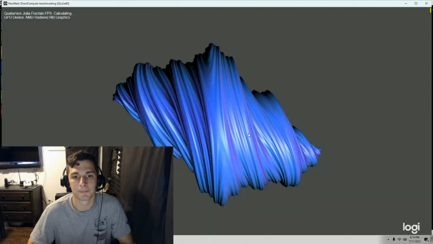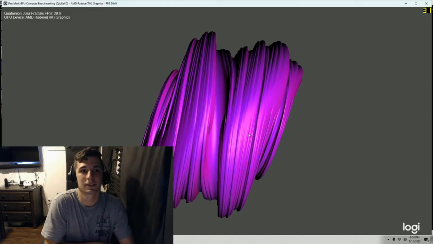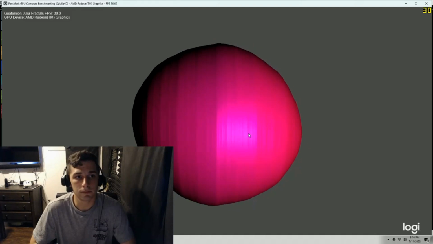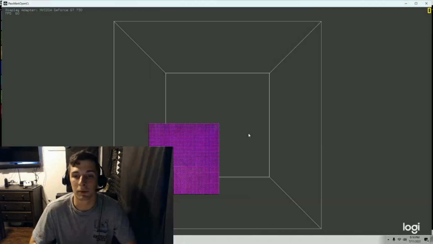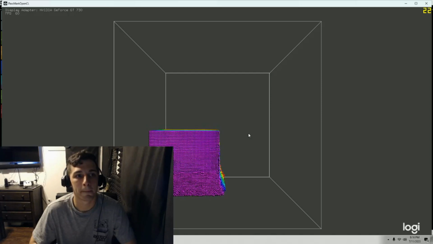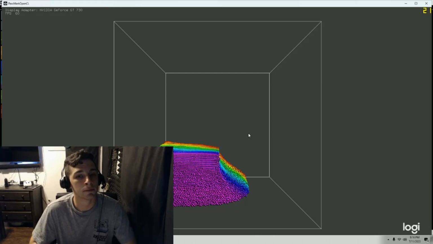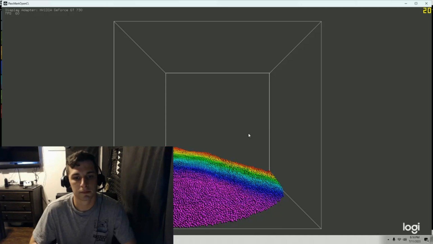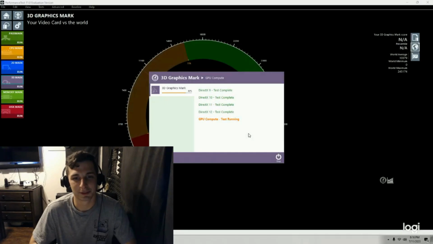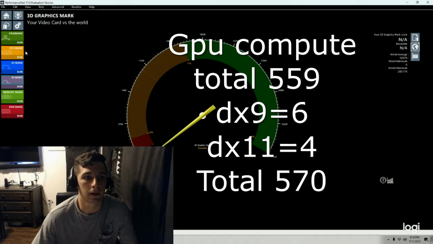DDR5's coming out, and this one works a lot better. And yes, I accidentally kept the frames up, but either way, it's going to show the frames regardless, which is good. Ultra slow. Alright, and the test is completed.